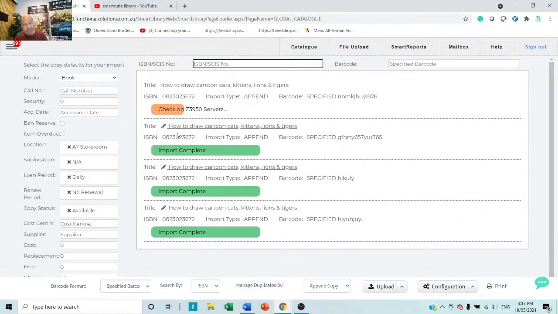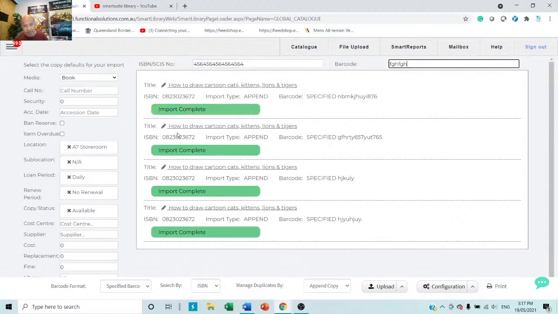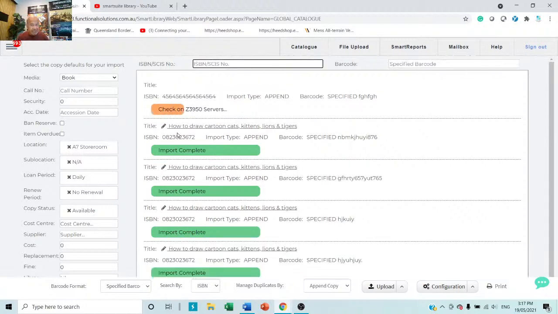What happens if it doesn't exist on SKIS? Well, let me just make up an ISBN number and show you what happens. If it doesn't exist on SKIS, you'll just get an error to say it doesn't exist on SKIS. Don't worry about it. Just pull it out, put it in a bundle that says not on SKIS yet. And then you go ahead and carry on. And you might want to come back and recatalog that or try and catalog it in another 2 or 3 days. And if it's still not there, you can then manually catalog it if you want. And that's all there is to it.